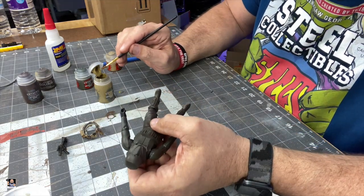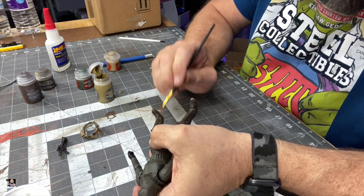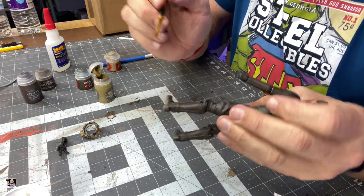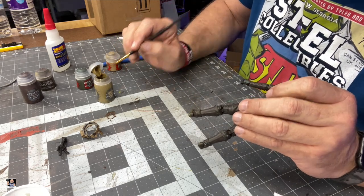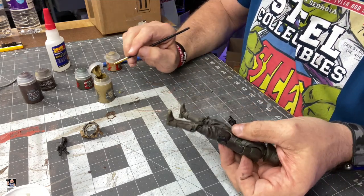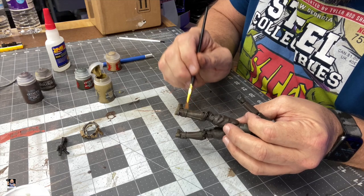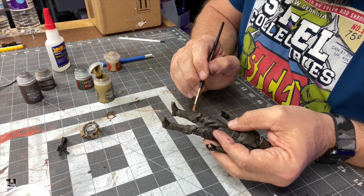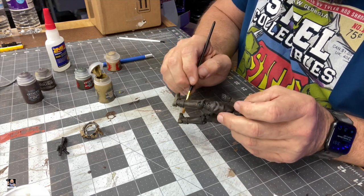Almost like a dry brushing effect, but this should give us a little bit of different texturing, especially on the boots. Just for that more muddy look to it. And again, I'm not putting it on extremely heavy at all. It's just certain spots. Just building the layers. And since this is the lighter of the colors, you definitely want to put it on top of your dark colors.